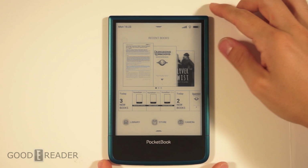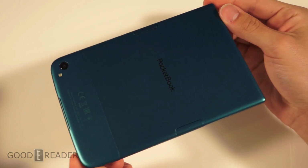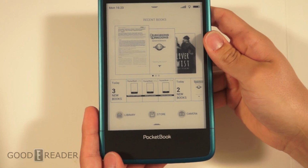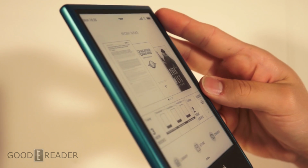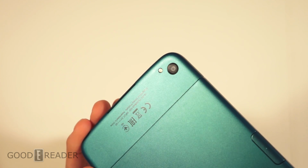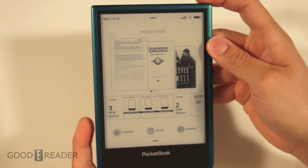Today we're proud to bring you North American exclusive, Pocketbook Ultra. It's the latest and greatest from Pocketbook, one of the new few e-readers that they've released this year, like the InkPad and the Pocketbook Aqua. What are the main selling points behind this? Well, it's using an e-ink Carta display, so it's the same e-paper that you'd find on the upcoming Kobo H2O and the Amazon Kindle Paperwhite 2. It also has a 5 megapixel rear-facing camera, which is an e-reader first. We've snapped a few photos, and we'll show you how those look when we get into the review.